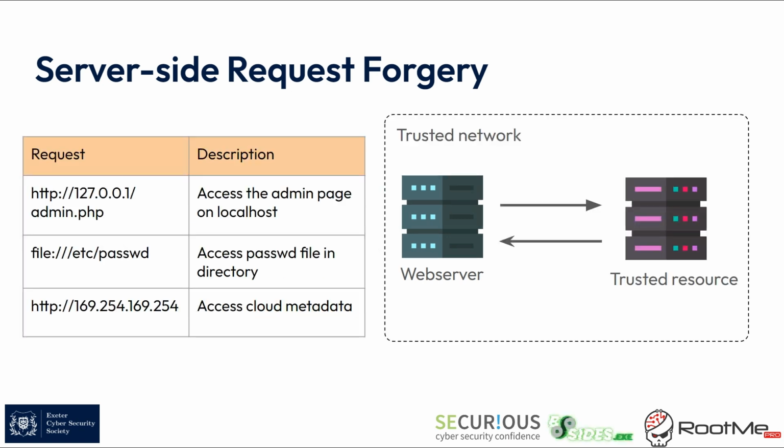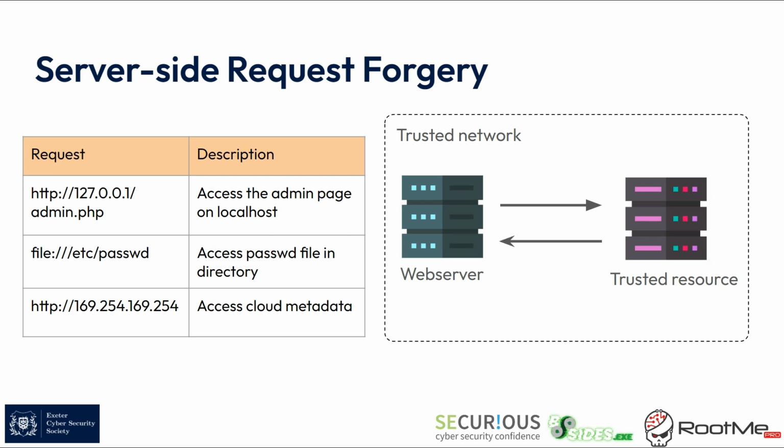These are different types of URL payloads that someone might use to perform an SSRF attack. You've got, for example, 127.0.0.1, which refers to the localhost. So you might be accessing a page or some resource that's usually hidden from the user, but lives on the same machine.